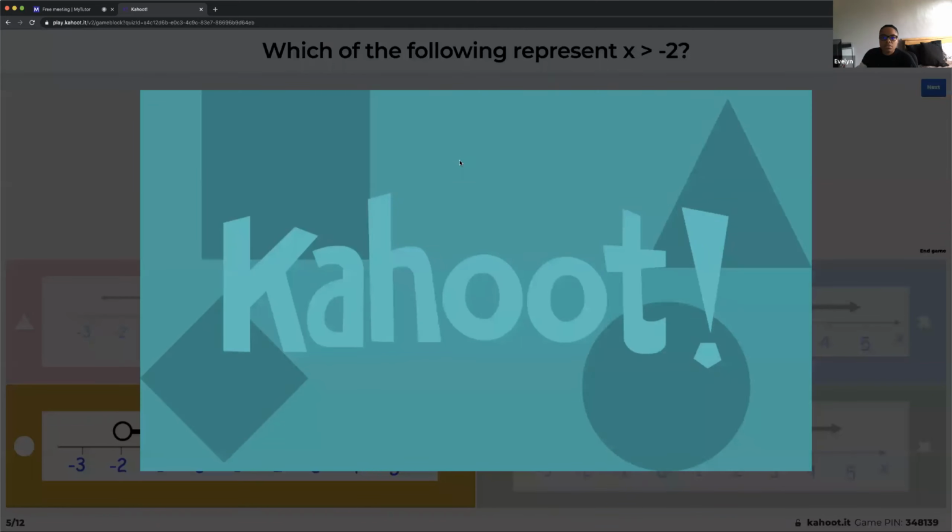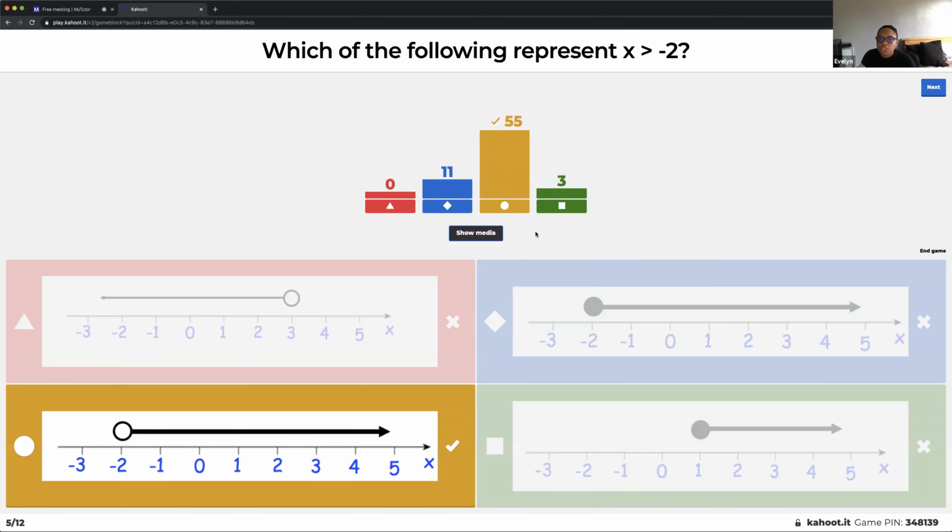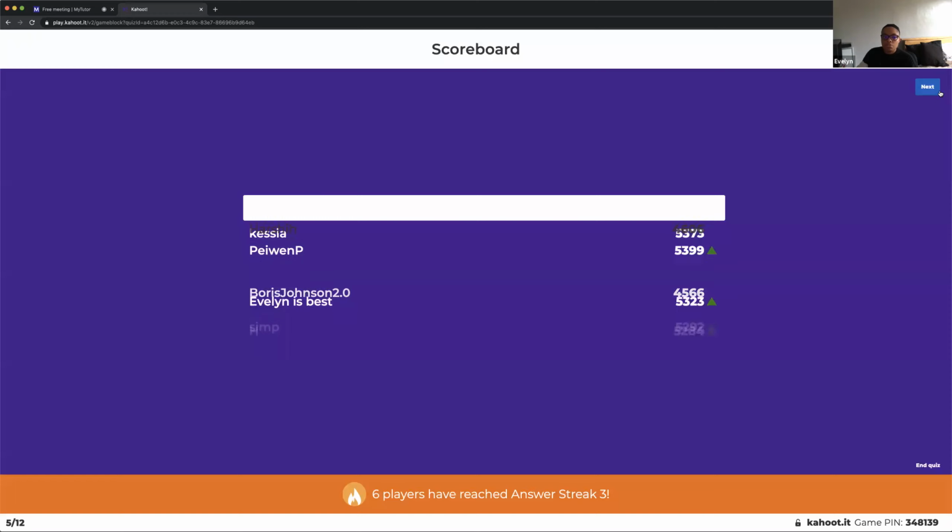Right, x is larger than -2. So remember, the number that should be below the circle is -2. So it should either be the yellow one or the blue one, because those are the only ones where the circle's above -2. Then we have to check, is it going to be a hollow circle or a coloured in circle? It doesn't have a line underneath it in the inequality, so it should be a hollow circle. So it's the yellow one, not the blue one. Brilliant. Well done, guys.